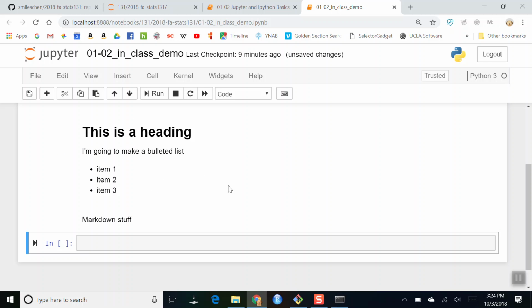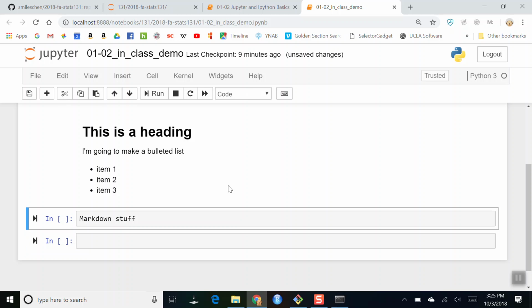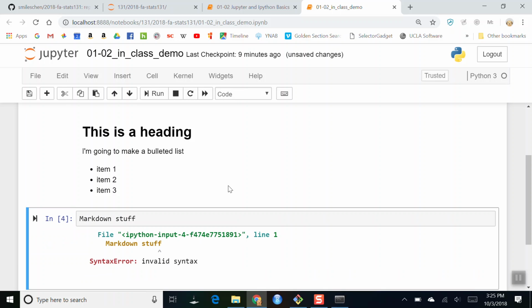If you want to convert the cell back into a code cell, while you're in command mode, hit Y, and it will turn it back into a code cell. And now it gives me an error when I try to run it. Okay. And again, you have to be in command mode, because if you're in edit mode and you type in M for markdown or Y for code, it just inserts those letters.